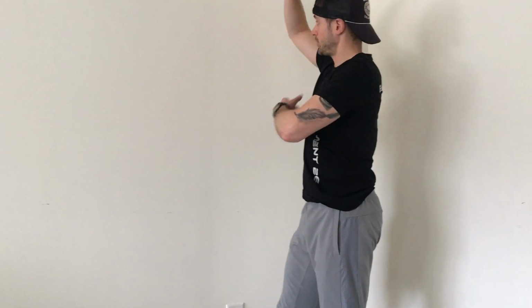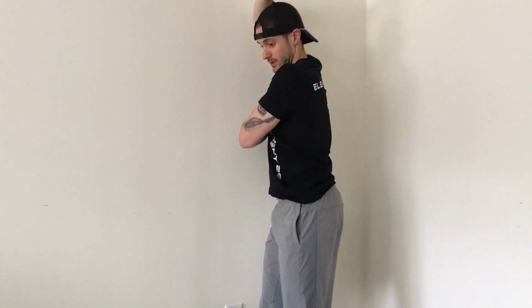I'm just going to pin my shoulder here, so I'm going to hold a shoulder blade. I'm going to go here. This is a little bit more advanced. So I'd start with the one on the ground first, because if you have shoulder impingement, this can bring on some impingement. We don't want that.